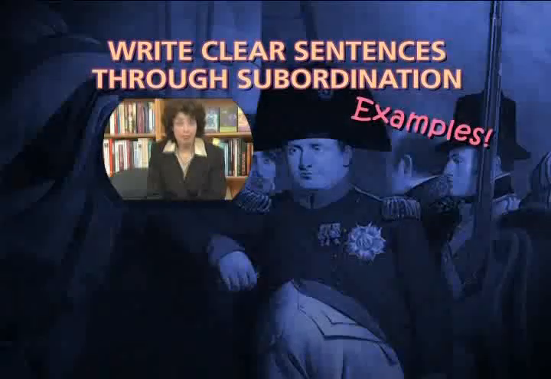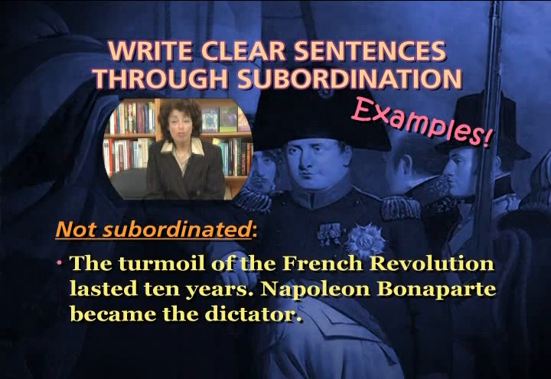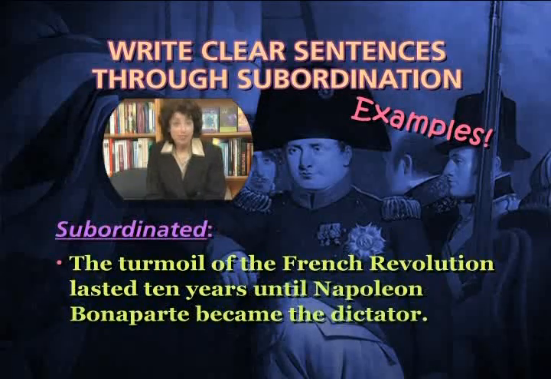Here are some examples. Not subordinated: The turmoil of the French Revolution lasted 10 years, period. Napoleon Bonaparte became the dictator. I don't have any logic there. I've not related my ideas. This is much better: The turmoil of the French Revolution lasted 10 years until Napoleon Bonaparte became the dictator.